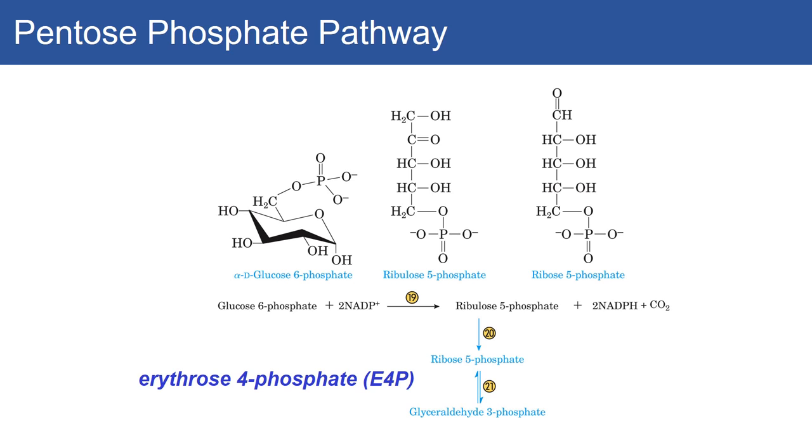For this step, we're not going to go into detail. You don't have to memorize the enzymes and all that good stuff. The important parts that you need to know about the pentose phosphate pathway or shunt, we've already discussed. So just know that this is how we can get to those steps.